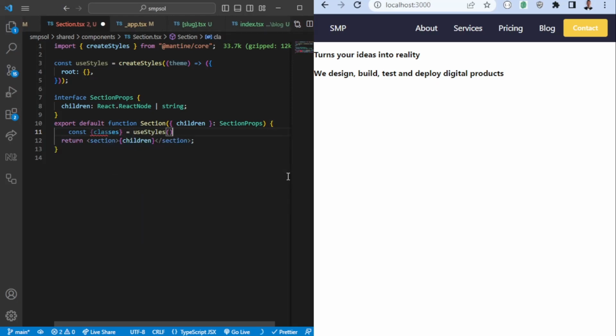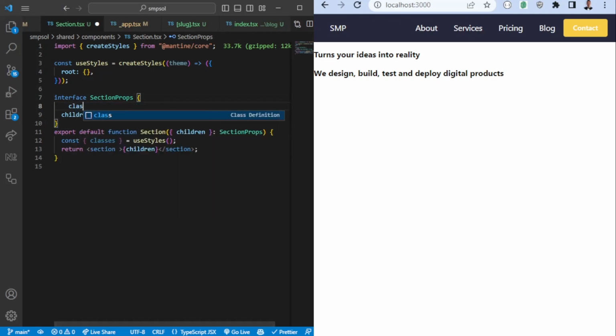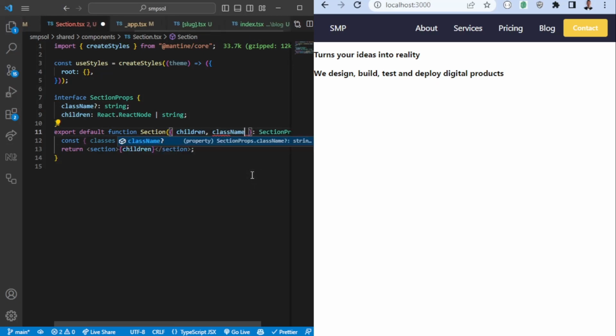I'm using Google Copilot, which is quite nice, sometimes it doesn't do well, but let's go ahead and do a couple of things. So we're going to pass in the children. We also want to be able to pass in some className, which is going to be optional in this case. So we'll just go with the question mark, and here we need to go with the string, obviously. And we can go ahead and add it to the props here as well. So className, just as a default, will default to an empty string.